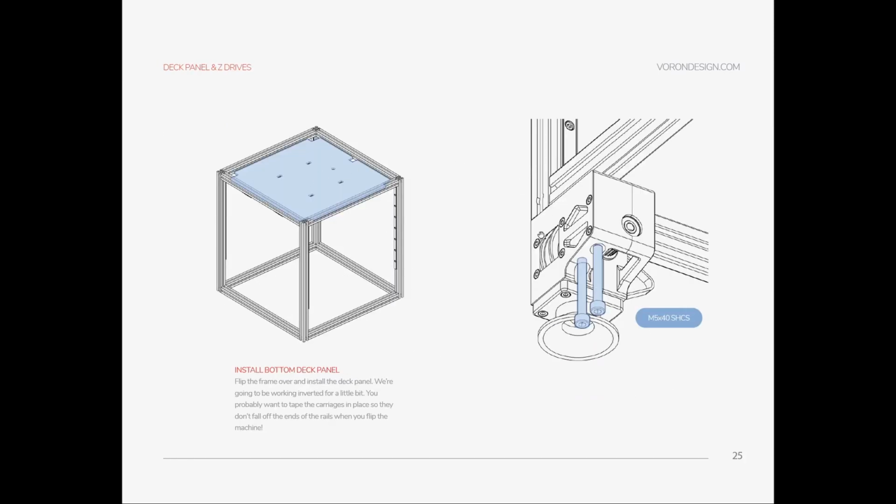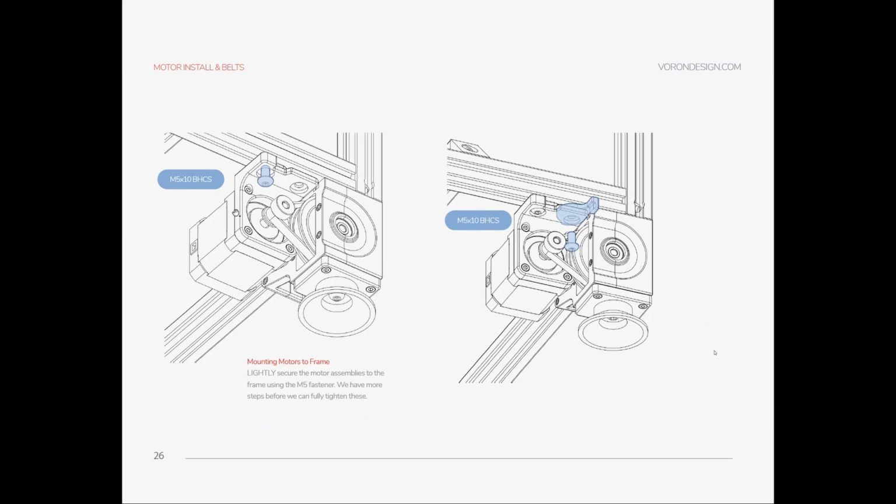After that, mount your Z drives on your frame. While putting the Z motors, don't forget to put this latch. This latch is actually for tensioning this closed belt. So once it's open, it's relatively not tensioned, and in this position you are mounting your motor. Don't tighten at this stage, just take the empty part of the screw, and after that put the latch in its place, and it will tension the closed belt, and after that you need to tighten these bolts.